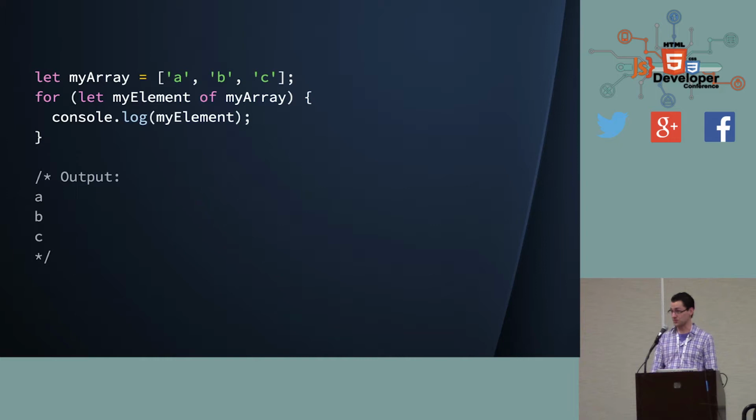Does it work with objects? Yes, it works with plain objects as well. I think that's less useful because you only get the values. You don't know what key was associated with it, but it does still work. It will work the same as a for-in loop, where it will go through the prototype chain. So it's useful for those areas of the code.